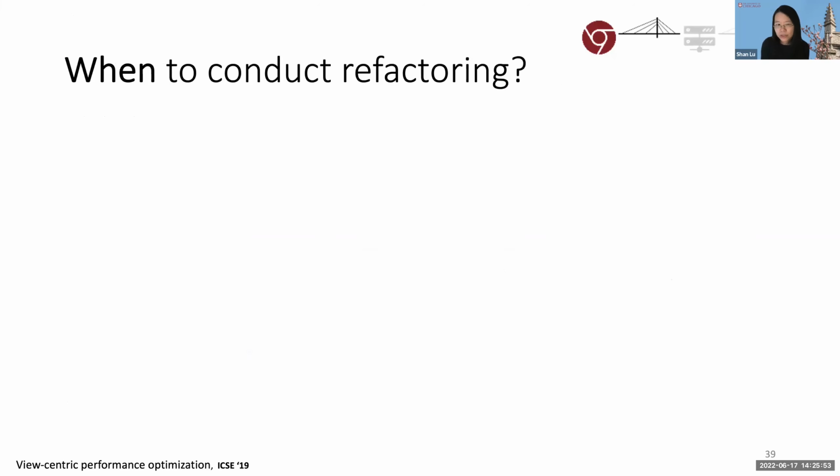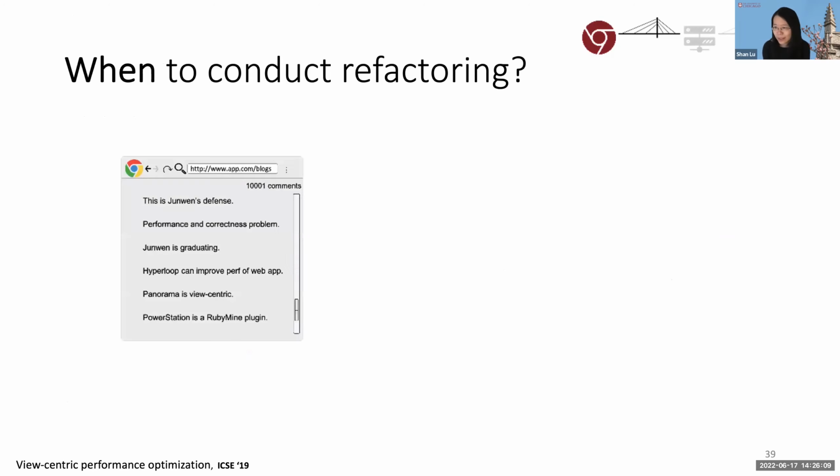So now the next question is, when do we do the refactoring? If you're familiar with compiler optimization, you probably know there are data flow analyses you can do, and then there are certain conditions that determine whether an optimization makes sense or not. Now, for our interface refactoring, this is very different.